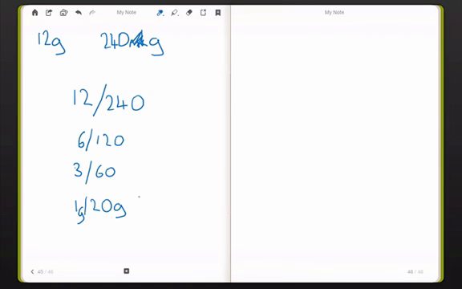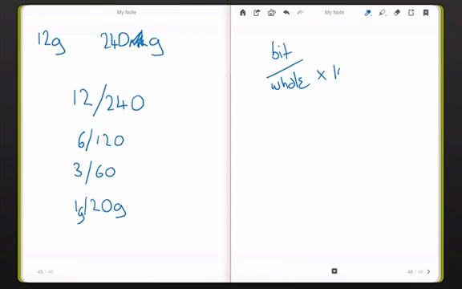Now, sometimes in these questions, they will take it one more stage. They're asking you for the percentage concentration. Now, remember the way you turn anything into a percentage is the bit over the whole, and I hope you're saying it along with me, times 100. In this case, we've got the bit over the whole. So this is our fraction from before, times 100. You could do this with the original two numbers and you would still get the same answer. If you type that into a calculator, you'll end up with 5%.